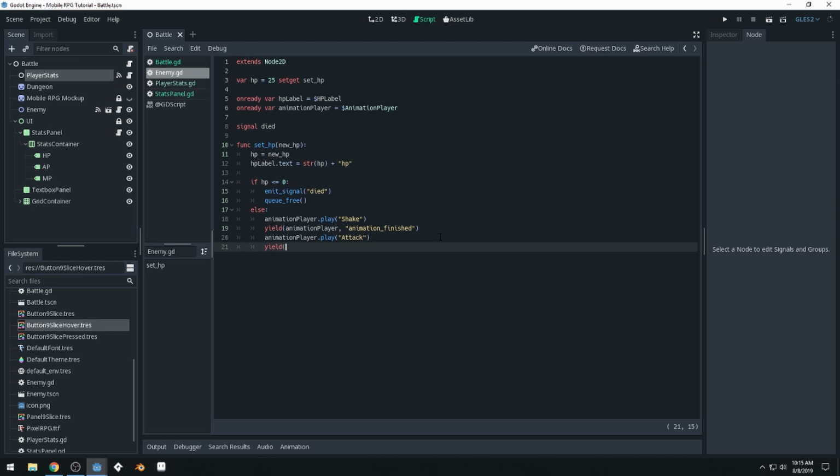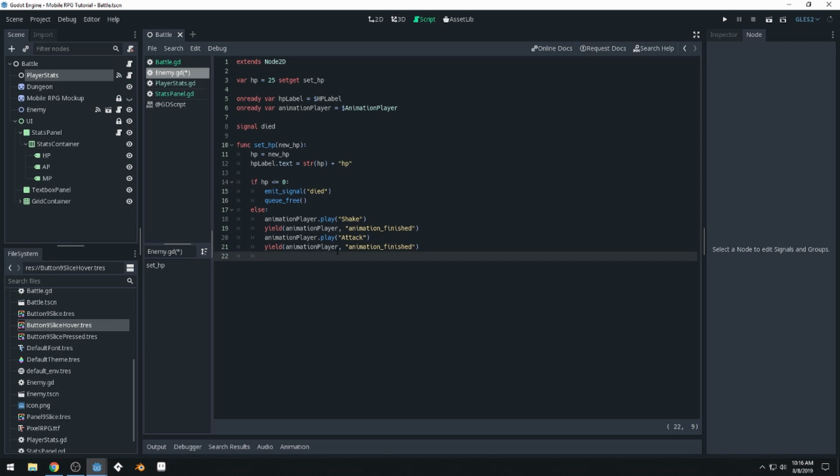Yield animation player animation finished, just like we did before, right? Above here. And then right here we'll want to attack the player, but we need to find the player first, and this isn't going to be how we're going to do it in the final project. Obviously a lot of this code right here isn't how we're going to do it in the final project.